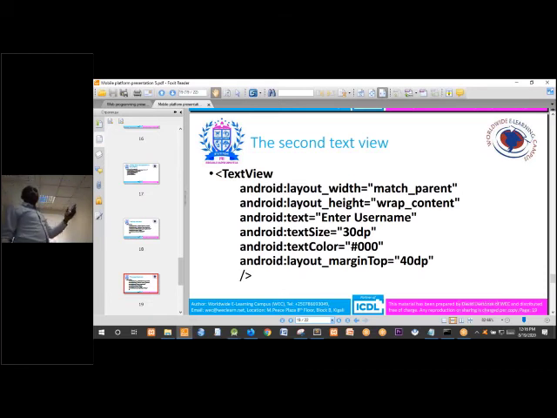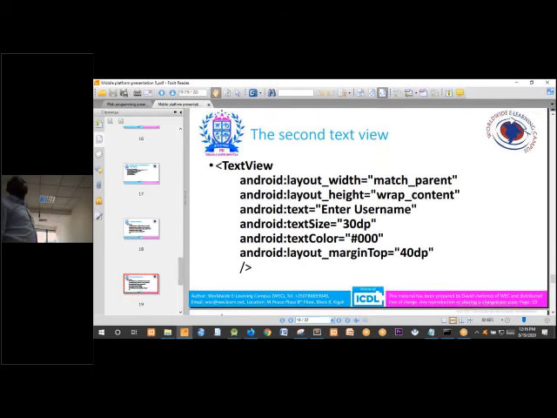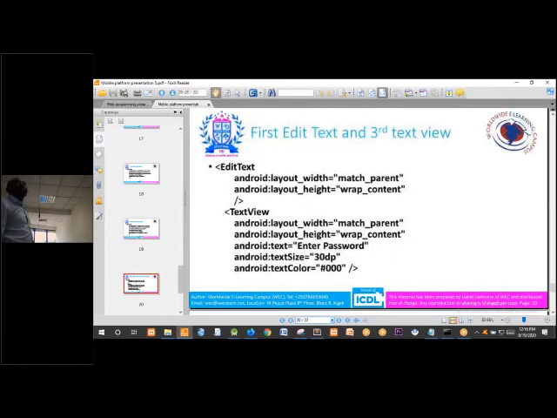Then the margin top, so that we set the distance between the upper text view and our current text view. After setting the margin top, we can set the edit text. You can see our edit text properties: layout width match parent, and height wrap content.